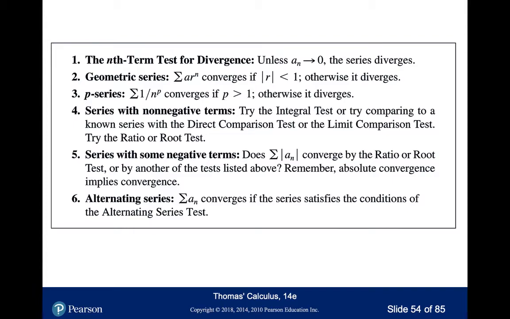If we have some negative terms, then we could look at taking an absolute value and doing any of those tests above. If we not only have some negative terms, but it is exactly every other term that is negative, then we can do the alternating series test. So there are a lot of different series and a lot of different rules: if it's like this, then you could do this; if it's like that, then you could do that. And sadly, the answer to the question, how will I know what to do, is by having practiced. By having practiced, you're going to know which test is going to be the best test. I know that's not the most encouraging answer, but that really is the only way to get better at choosing which test to do.